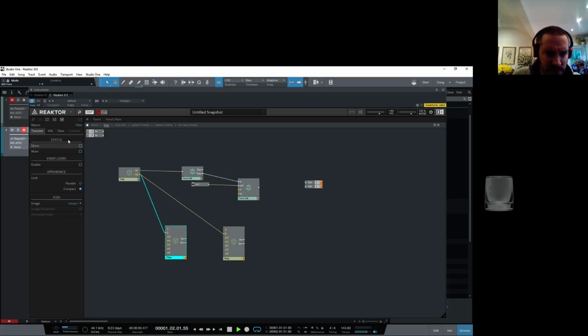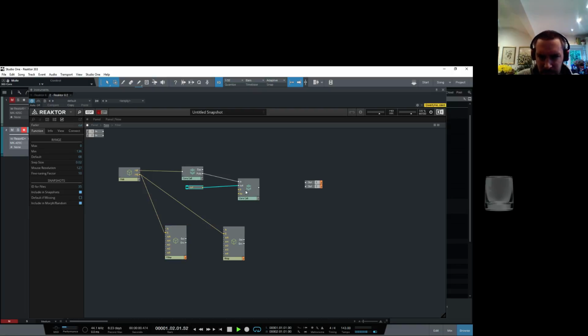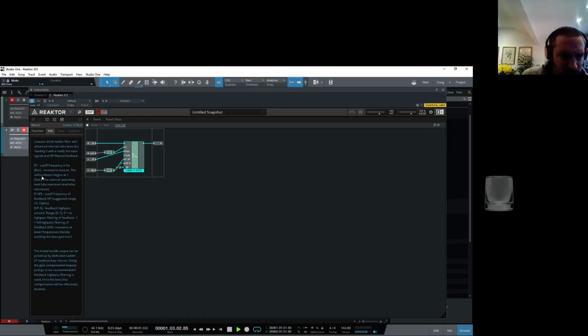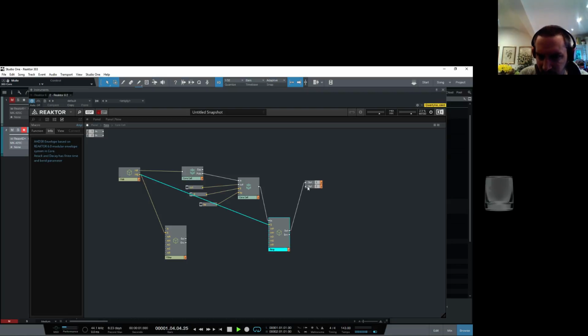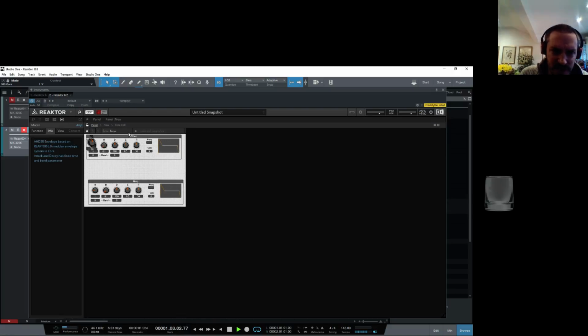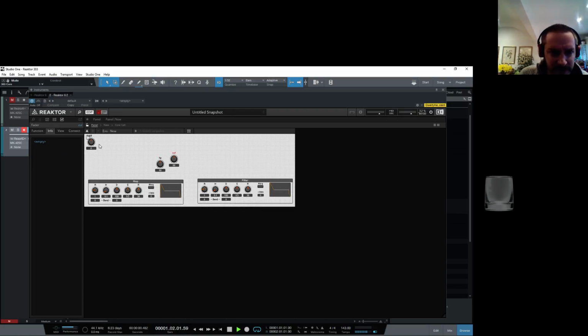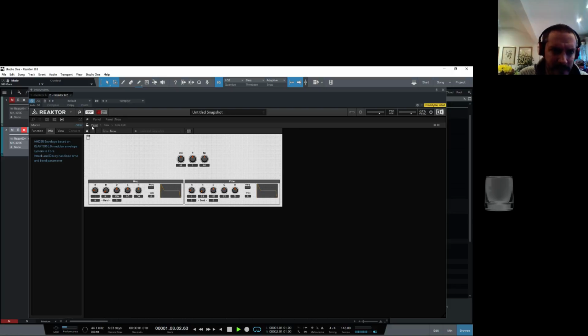Oh, I also need to make all these mono as well. Control for that. I can't remember if that's the right resonance control. Let's check it. It will tell me. So 0 to 1, that's fine. I'll copy this control, paste, and call that high pass. So I'd really like to make sure that's working now. And obviously I need to sort out the panel because it's going to be a mess. So let's just drag everything out of the way to start with. We're by no means perfect. And lock that down.